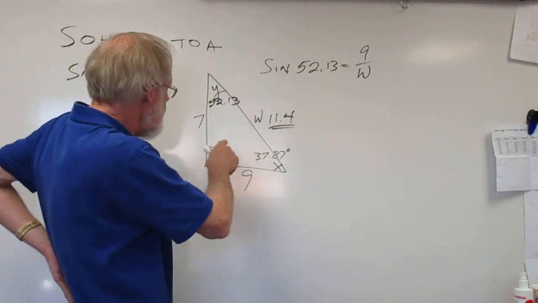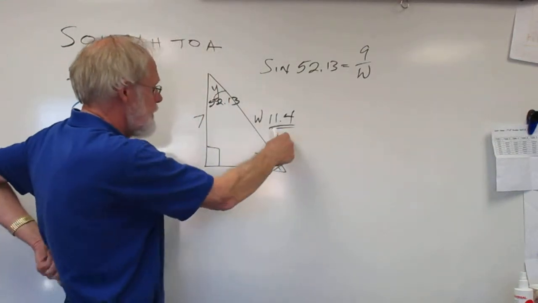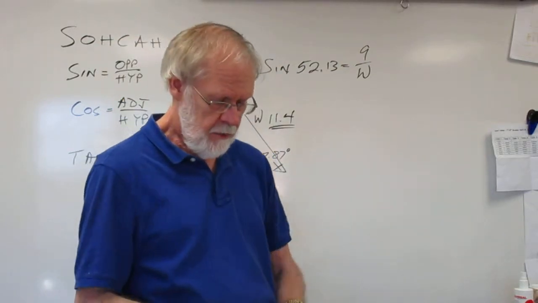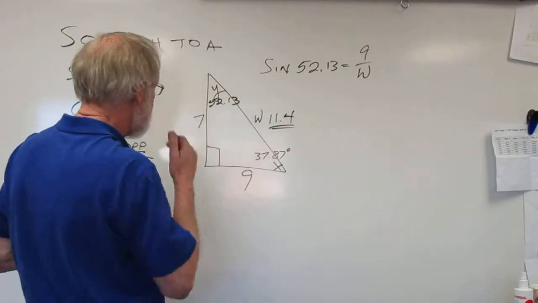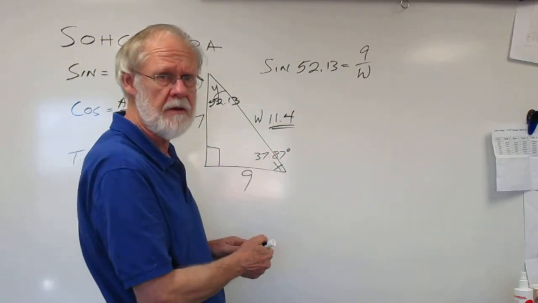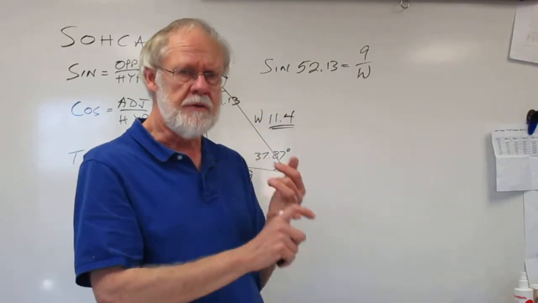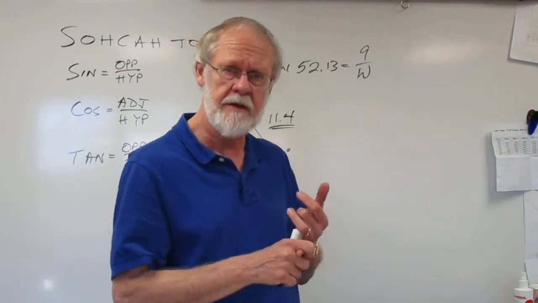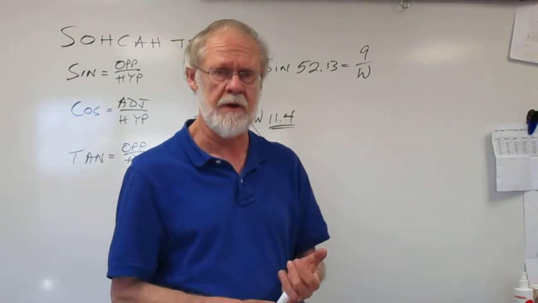So, notice that I did not use the second button when I was finding the side length. Again, you only use that button when you are using an inverse trig function, and in that situation you are finding an angle measure of a right triangle. Once again, I know I've said it several times, you use the regular trig functions when you are looking for side lengths, and you use the second button and then the trig functions when you are looking for angle measures.